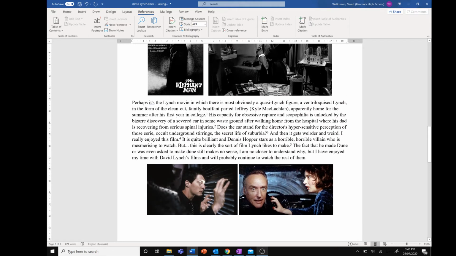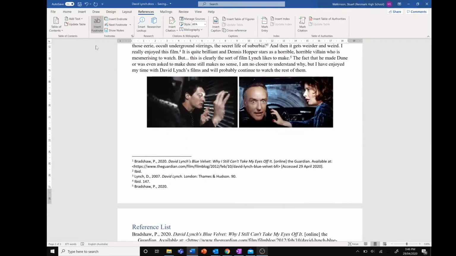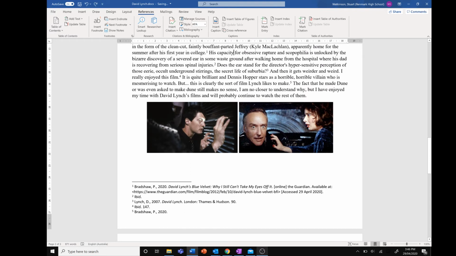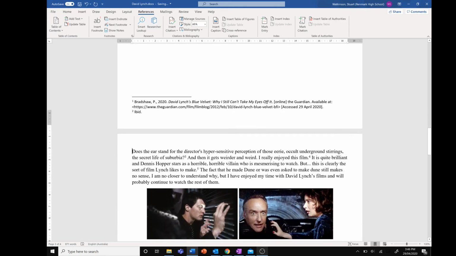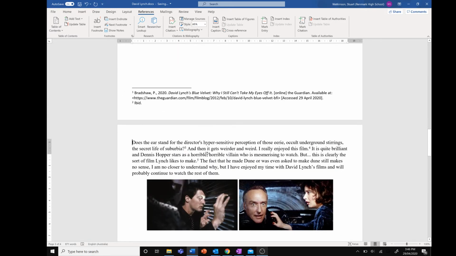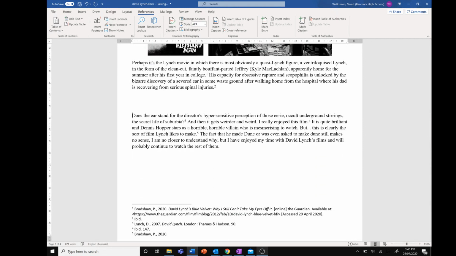The other thing is, it's very smart. So if I do a reference in between 1 and 2, it will automatically do that for me. It's not gonna bump things. It's not gonna mess anything up. And the same thing happens if I move to another page. So I've got all of them on the one page here. If I enter down until this whole paragraph's on another page, it will remove them from the bottom of this page and move them down to this page. Okay, so you don't have to worry about organizing your footnotes. It'll do it automatically as you work through.